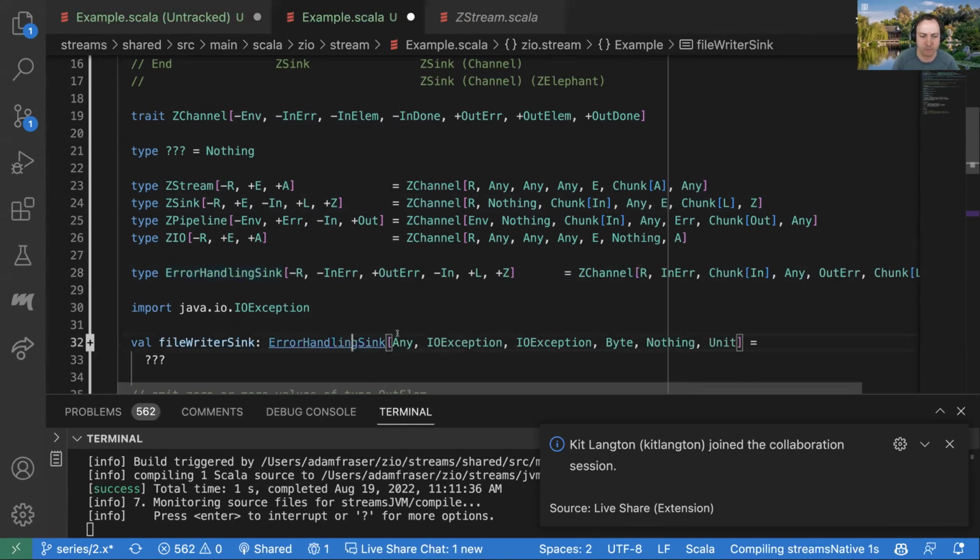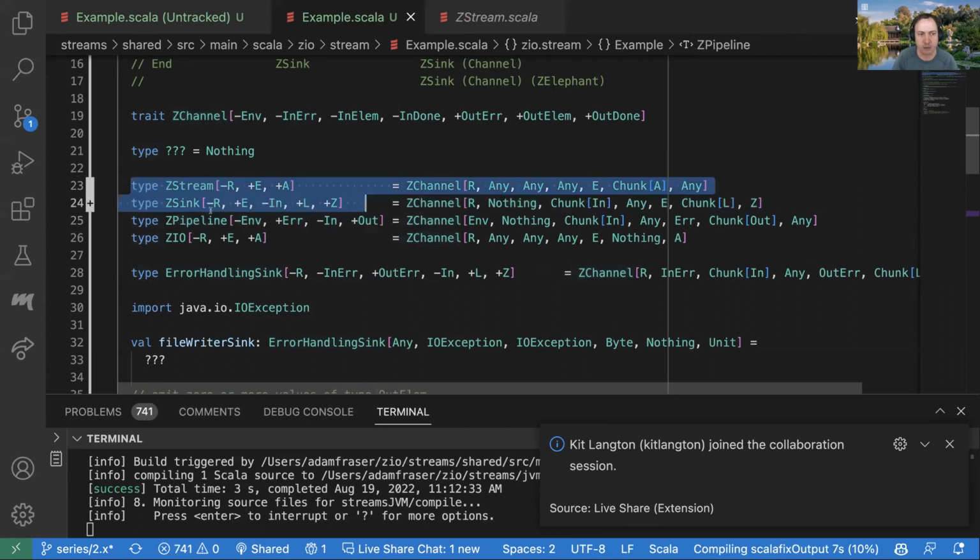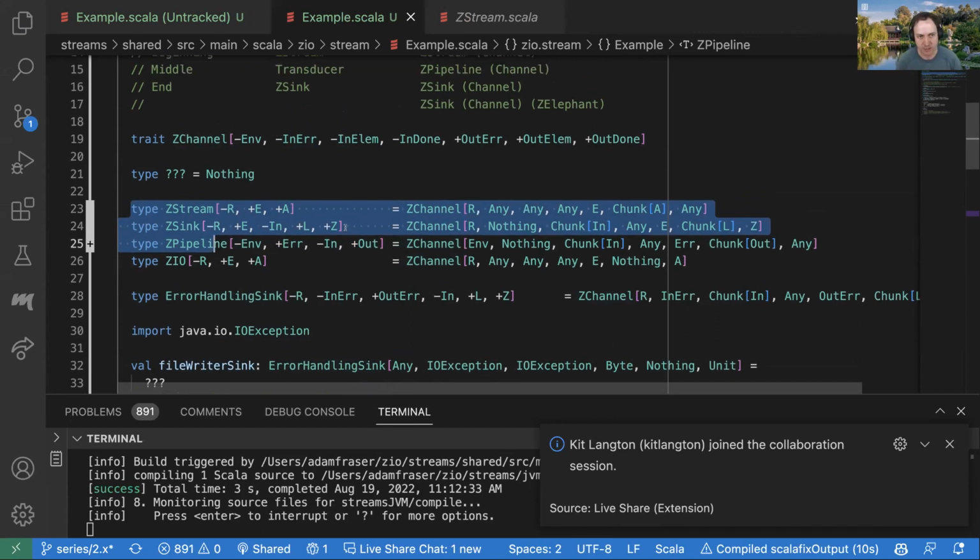And one of the cool things about this idea of channels is that we've got here three versions of channels that we think are some of the most useful, and I think these three together are going to cover you for most of the things you're going to do. But there may be cases where you say, well, I want something a little bit different.